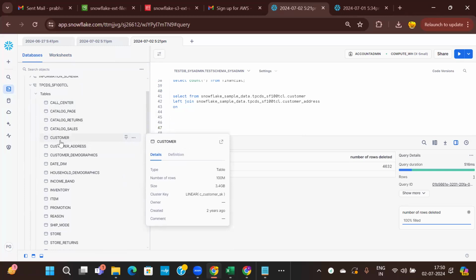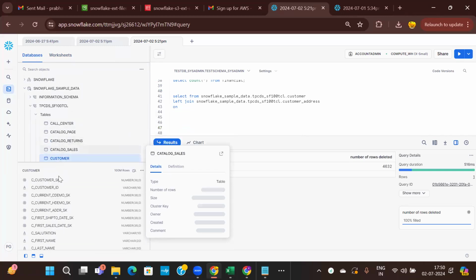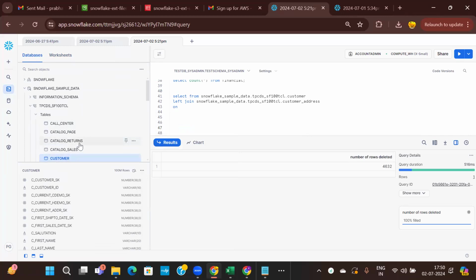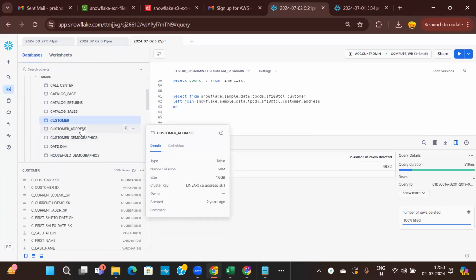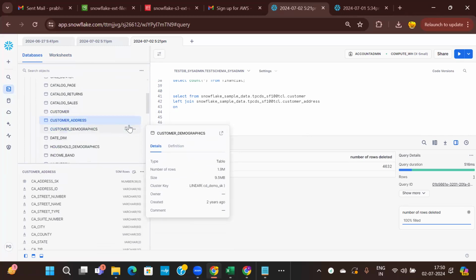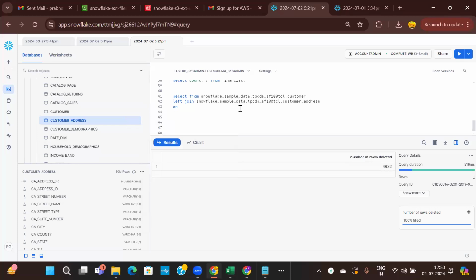Oh, customer ID is there. Let me see if it is there in the address table as well. Okay, both of them have the customer ID.